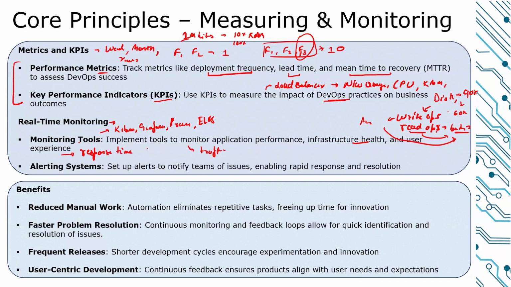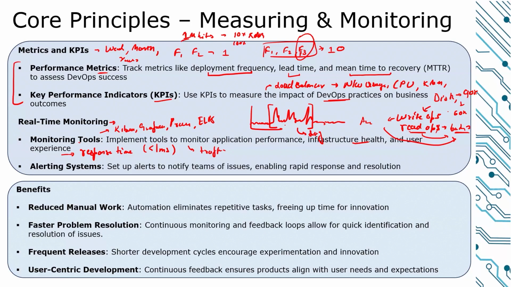Let's say your response time for getting a page from the website should be less than 1 millisecond. But let's say you are seeing this graph, you are seeing 1 millisecond, 1 millisecond, and suddenly you see some spike. So here you can see that the users were experiencing a lag.